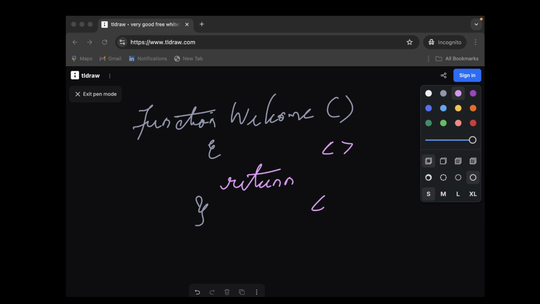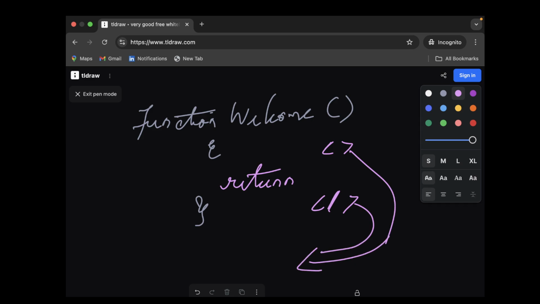What it is going to do is that this is not going to be present in our HTML code. After transpilation, it would be redundant, right?